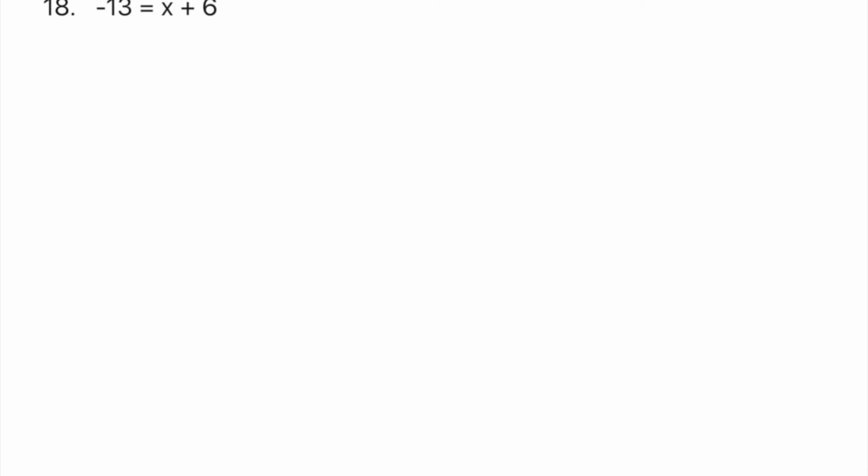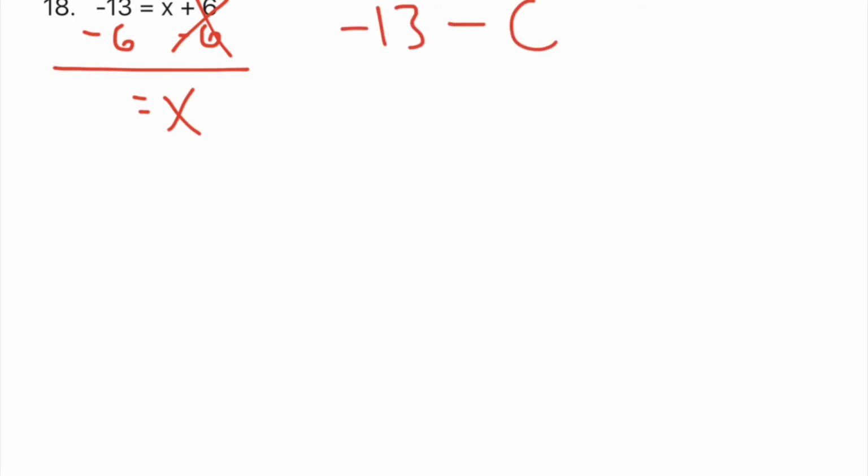Okay, number 18, solving for x. And this time there's no fractions or decimals, so we can just get right into it. So we want x by itself, so that means I got to get rid of that 6. So since it's plus 6, I'm going to do the opposite and subtract it. So over here, those cancel, and we're left with x equals. Now we have negative 13 minus 6. So remember, you always add a line, change the sign. So that's really a negative 13 plus a negative 6, which will give you a negative 19.